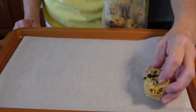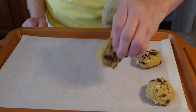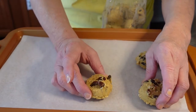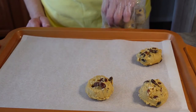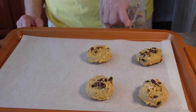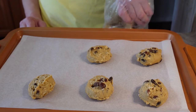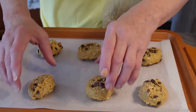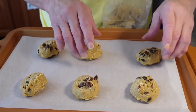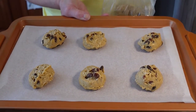They look good. I've frozen my own dough before but I thought I'd give this a try. I'm placing one, two, three, four — they said leave room for spreading — five, six. We'll do six at a time. I'll be back with some cookies, so hope you stick around!